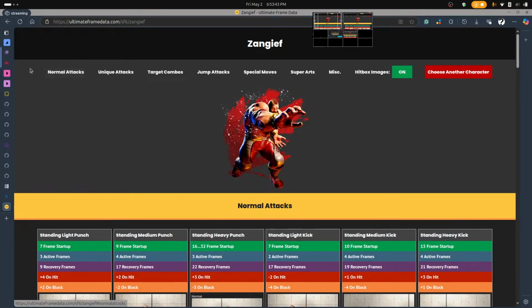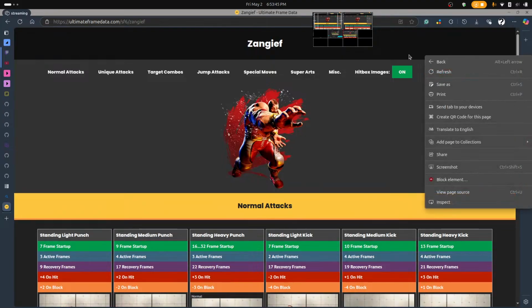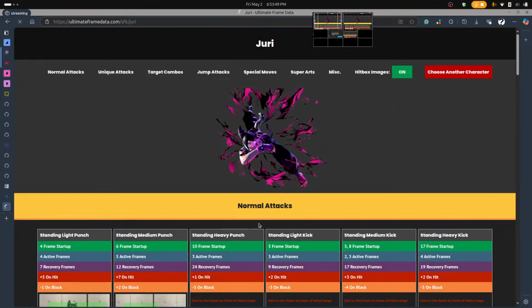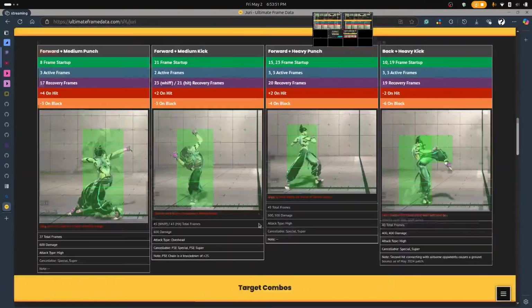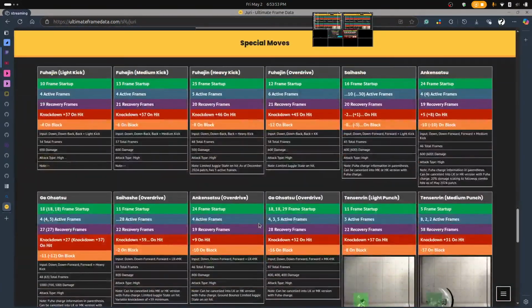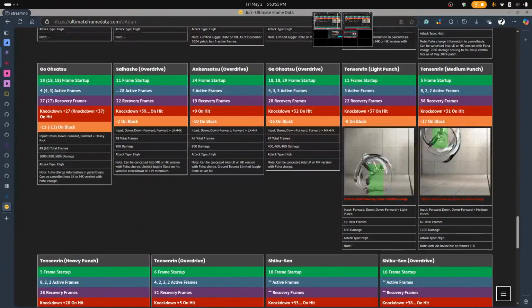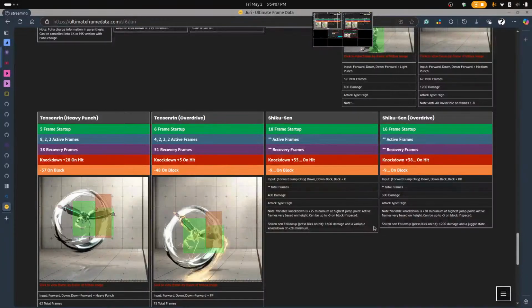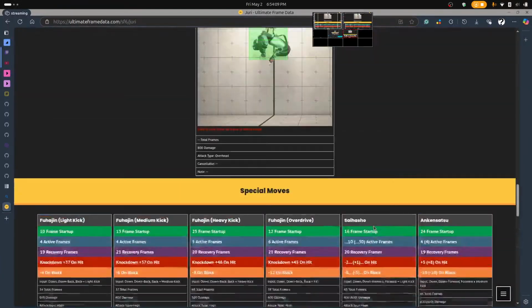Okay. Let me choose a character with a projectile so I can see what those look like. Here has one. Make special moves. Why do you not give me information about the fireballs and only the DPs?